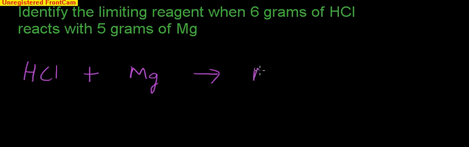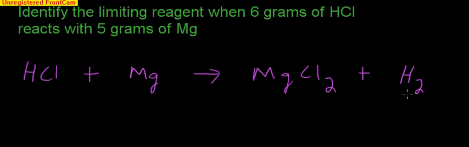So our two products are going to be magnesium chloride. Magnesium has a positive 2 charge. Chlorine has a negative 1 charge, so I need MgCl2. And what's left over is the hydrogen, so I'm going to put an H, but I know I need to put a 2 on the hydrogen, not necessarily because of charges, but because hydrogen is a diatomic molecule, meaning that hydrogen cannot be by itself. So whenever I have hydrogen gas, it's always H2. Hydrogen is either bound with another hydrogen or a different element, but in this particular product, it's just hydrogen, so we've got to have H2.